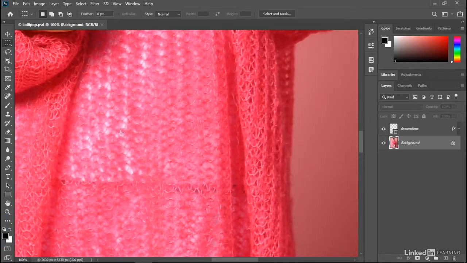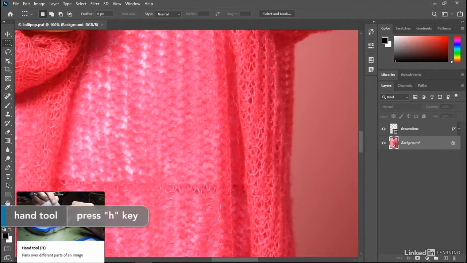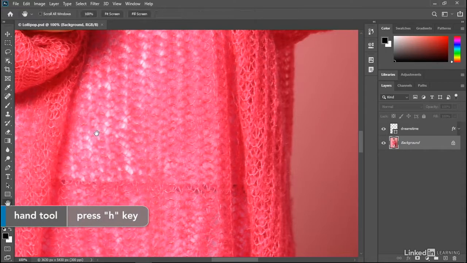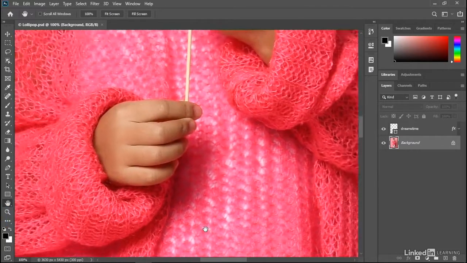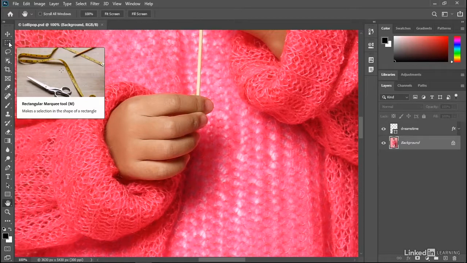All right, but that method's a little clunky, which is why Photoshop offers a dedicated scrolling tool in the form of the hand tool. And as you can see in that rich tooltip right there, it has a keyboard shortcut of H. And so I could just press the H key in order to switch to the hand tool, and then I can drag the image around. Problem is, once I get to the portion of the image I want to work on, then I would have to manually switch back to a different tool, such as the rectangular marquee.